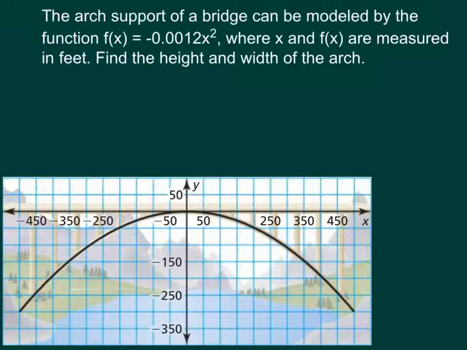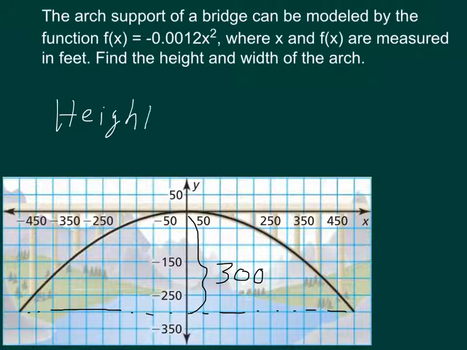But in terms of its height and width, it's really nothing more than just looking at the graph. The height can be measured by figuring out exactly how far down this goes. And it goes down all the way to this point here. Based on that grid, each block appears to represent 50, so we're talking about a distance here of 300, which means that the height we're looking for, we have to make sure we put a proper label on it, is going to be 300 feet.